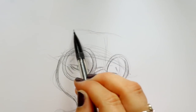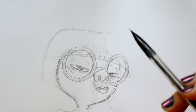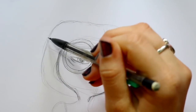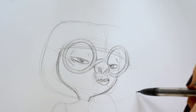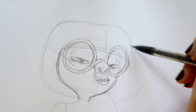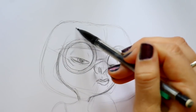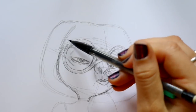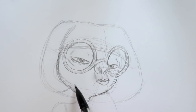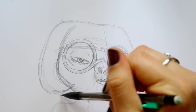Bring down this side, bring it down, and then I'm gonna draw straight through her neck and go to the other side. I'm gonna jump back up here to go ahead and go down. Connect to that other side. Now let's shape this up a little bit more. This is the bang section, so we got bangs right here. And then this part of her haircut goes into her face, and it goes out, so into her face, and out. We still want to keep it straight. Don't make it look too much like Mrs. Incredible.